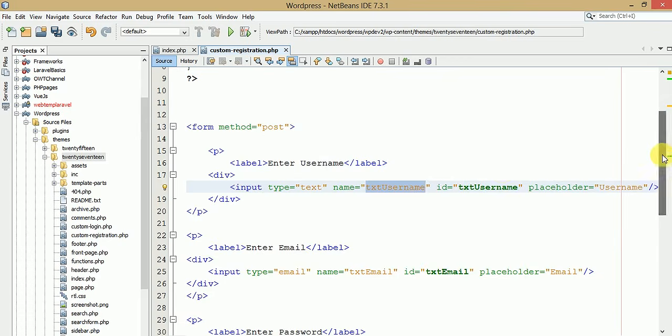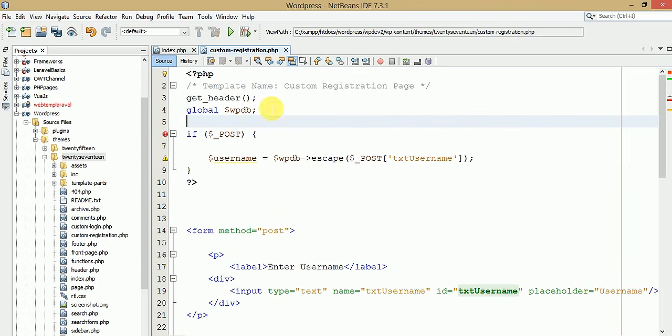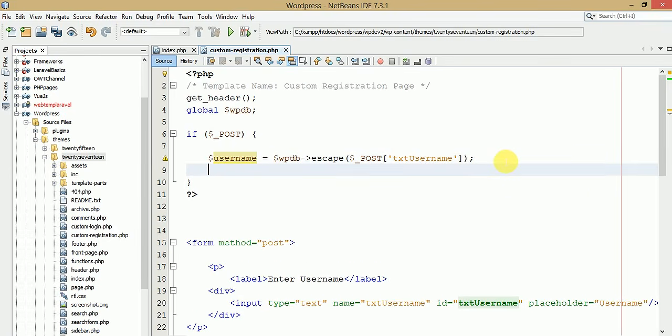Okay, and now we have to use a global object wpdb. Okay, and we have used an escape method for that, which checks the valid values of txt username or not. Okay, so we have successfully read our username from this input text box, and now let's read email for that.